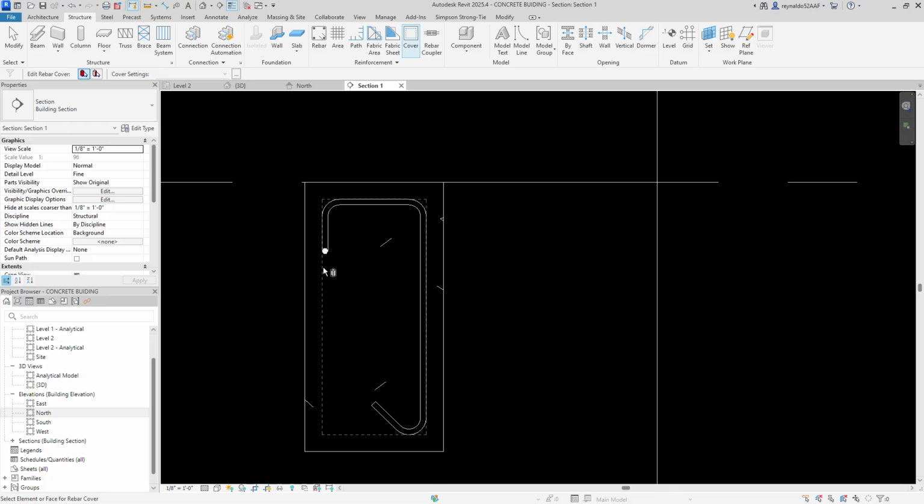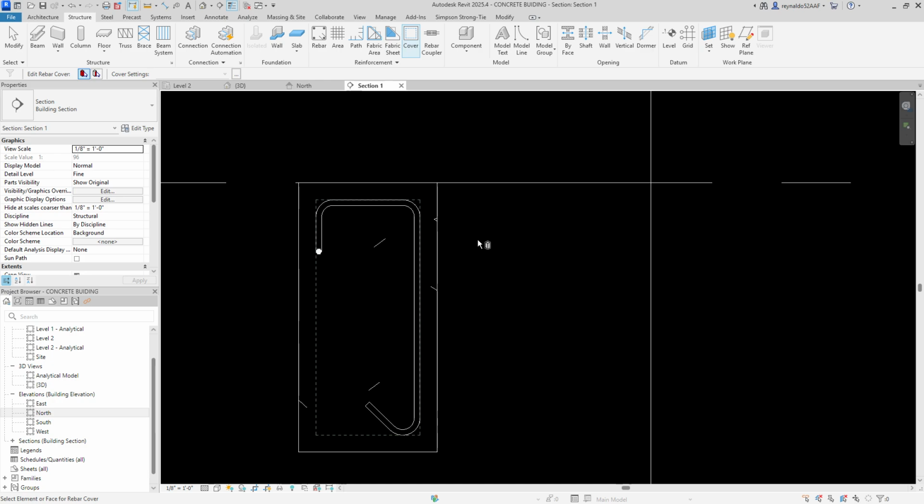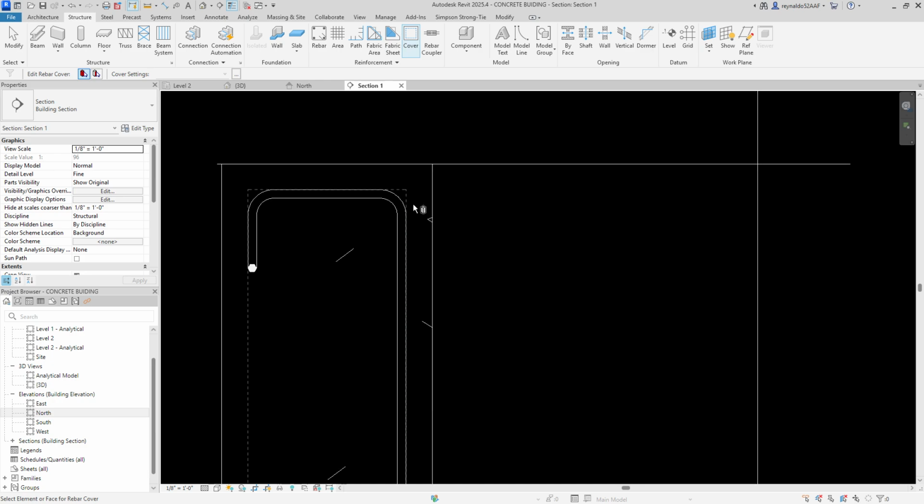you see this dashed line that goes across. This is by default set at a 1 inch offset from the edges of the concrete beam, but we want to change it. Just so I can show you how to go about changing it, we want to change it from a 1 inch offset to 1.5 inches. So to do that, you would have to click on this button here that's right next to your edit rebar cover. Select this one.